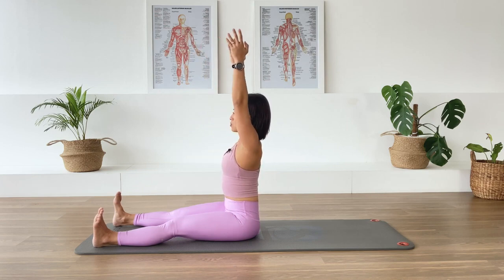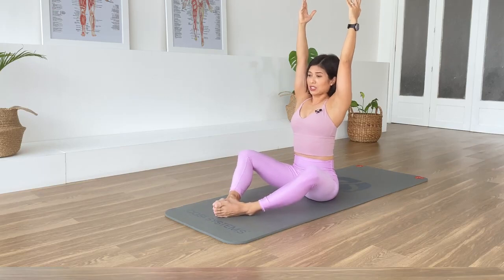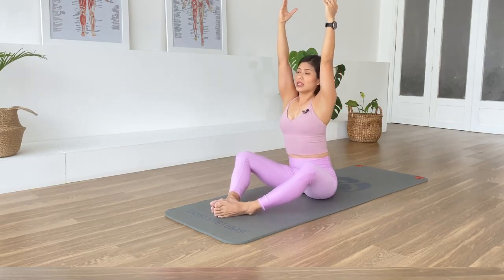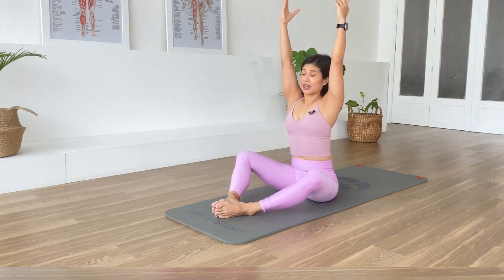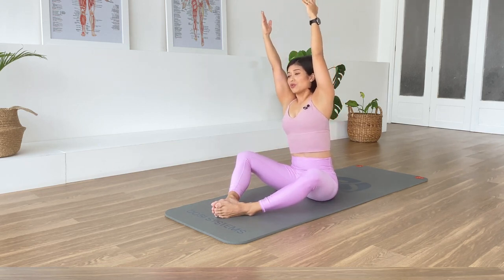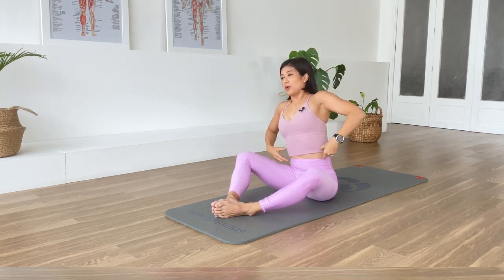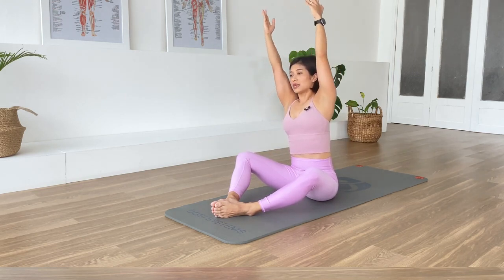Stretch the arm, reach up tall, tall, tall, tall. Stay, just bring the feet together into a diamond leg position. Now, a little side stretch or side reach here, over to your right. I want you to keep both midline, both waistline long. Reach over to your right, keeping both waistlines nice and long, and come back to center.